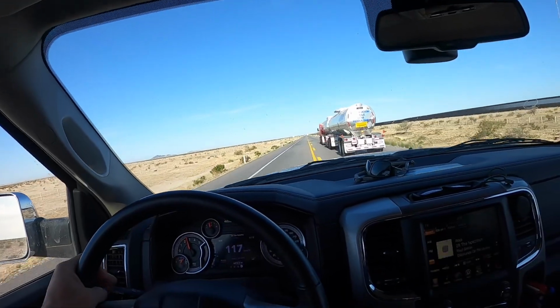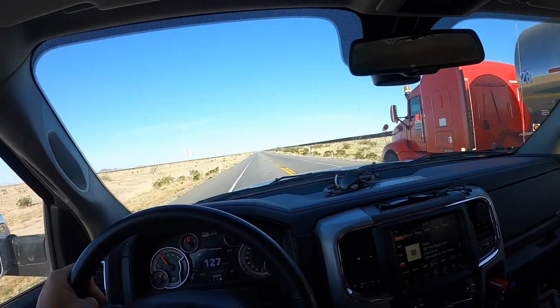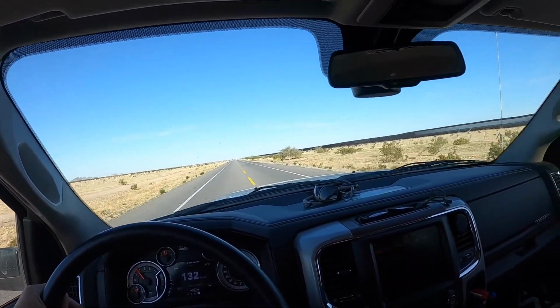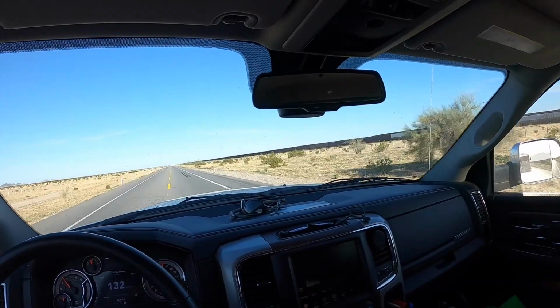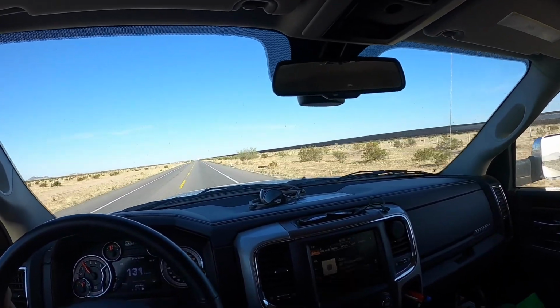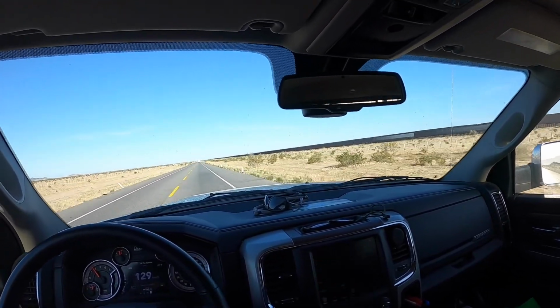Let's go around this truck. Two 40-foot trailers in Mexico. Along the U.S.-Mexico border, the thin line between the countries. Out here in the desert, it just sure doesn't seem like a big fuss.